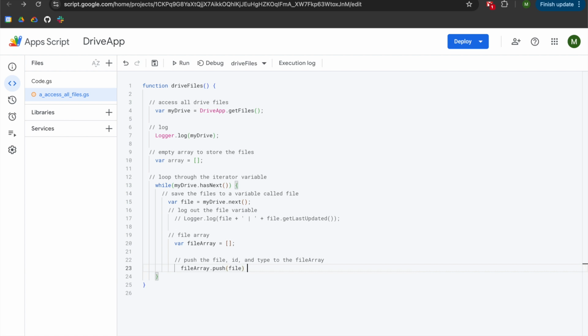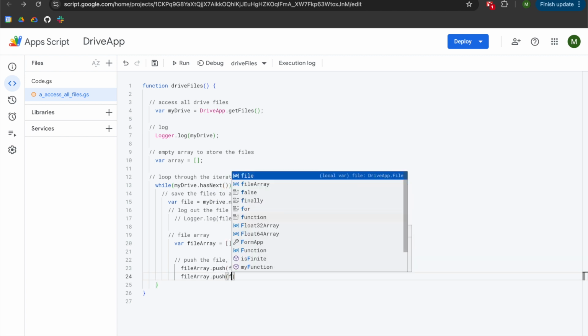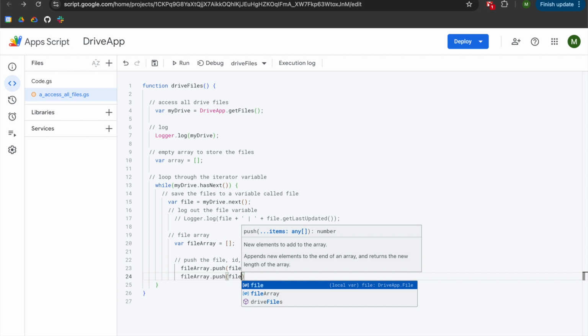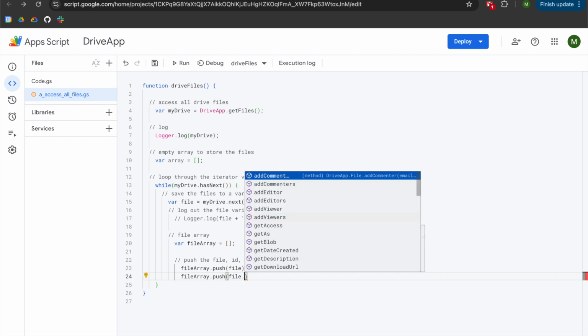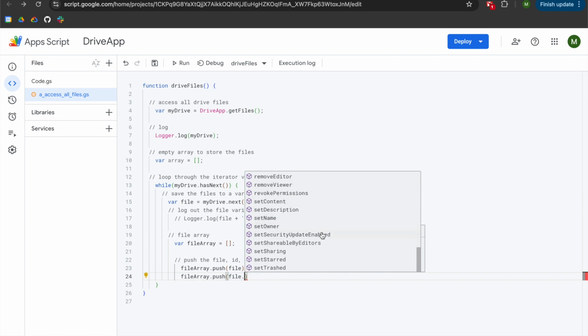We're going to hit the right arrow on our keyboard once. We're going to add a space, and we're going to do 2 slashes where we'll say file name. We're going to hit enter, and then we're going to reference fileArray.push open parentheses, and then we're going to reference that file variable once more, and we're going to use a dot method. So while you're in file dot, you can review all the things that you can get from here. You can get the created date, you can get a description if it exists, you can get IDs, you can get last updated, get the owner, the parents, the resource, tons of stuff is in here, right?